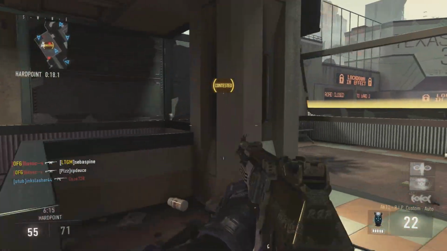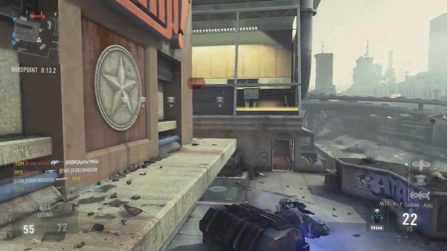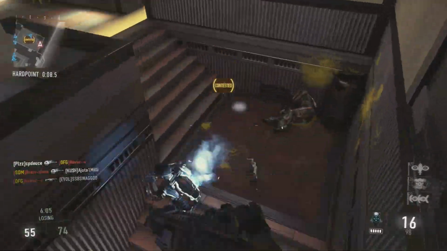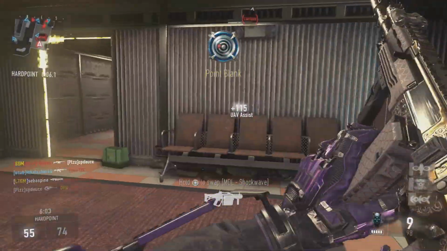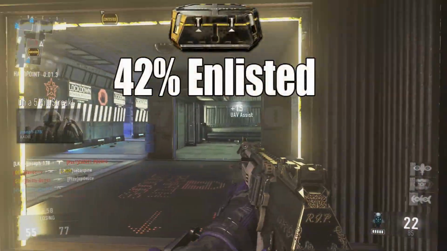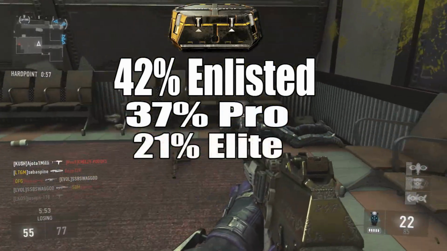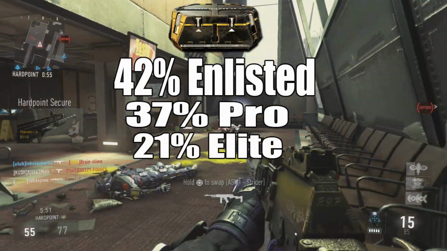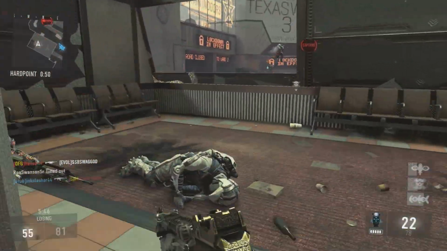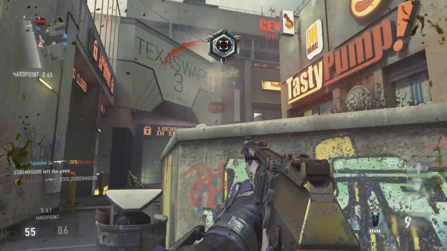Looking at this a little further, we can see that the direct stats are actually reciprocals of the stats for the advanced supply drops. Remember how I said 45% of the items from advanced supply drops are elite? Well, it's the other way around. 42% are enlisted, 37% are professional, and only 21% of the items you are going to get from regular supply drops are going to be elite items. So, in conclusion, yes, advanced supply drops are a lot better, especially if you're into getting that elite aesthetics.